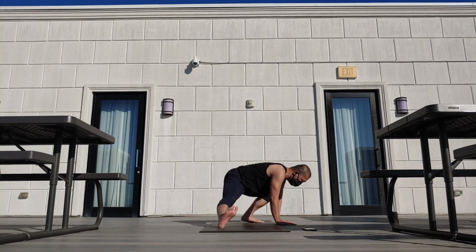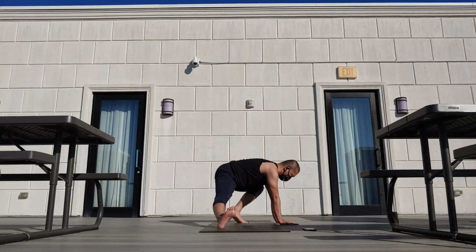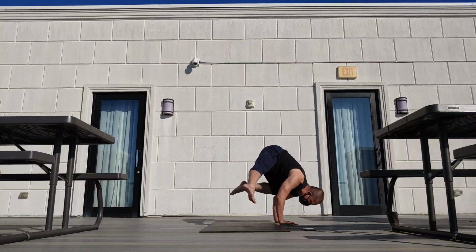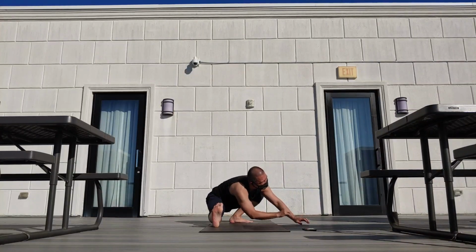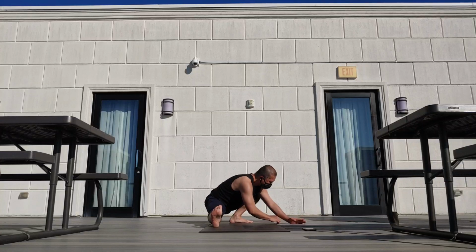Or try for your one leg crow. So you're gonna take the hands forward to the left side. Left knee to back of the left arm. And then right leg out to the right side. It's always about the best you can, right? So just reinforcements. Every time you keep taking that shape, you just try to refine it.